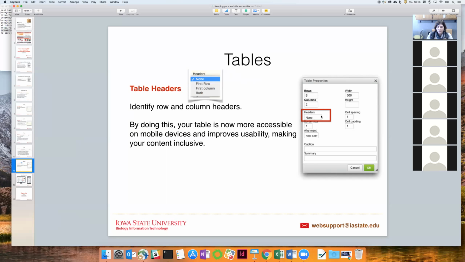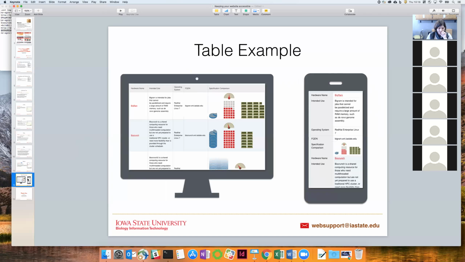So you'll see there's a little table icon that you can select in the editor, and then you'll see this table properties box come up, and where it says headers is what we're talking about here. So in that drop down, you'll be able to choose if the first row of your table, first column of your table, or both the row and column are headers, so that they can visually appear better for folks on mobile devices as well. And that also assists, again, with this assistive technology.